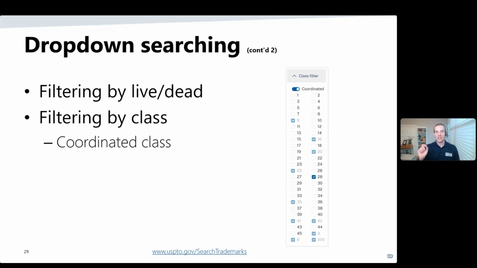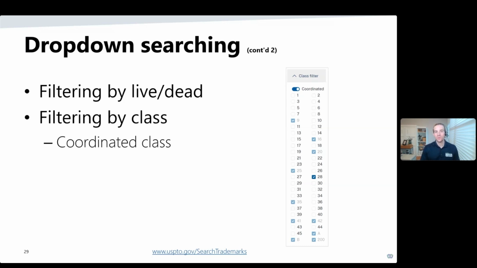And those individual numbers are actually called international class. And the word international, don't let it throw you off. You aren't getting any international rights with the application and registration that you get with USPTO. The international simply refers to the treaties and agreements that all the countries got together and had when they were deciding what each number was. So don't let the word international throw you off.